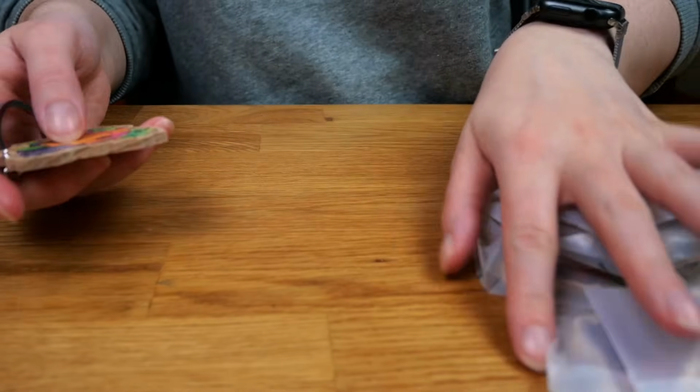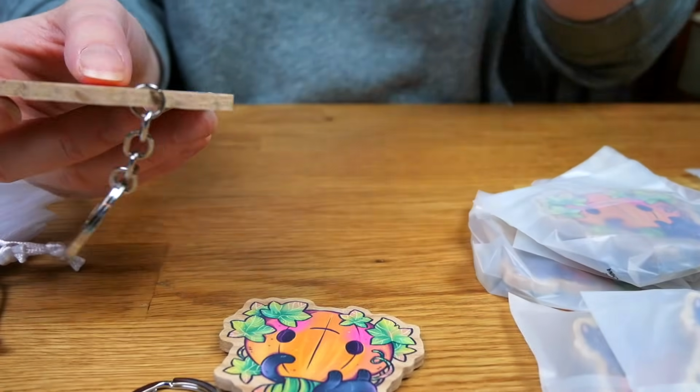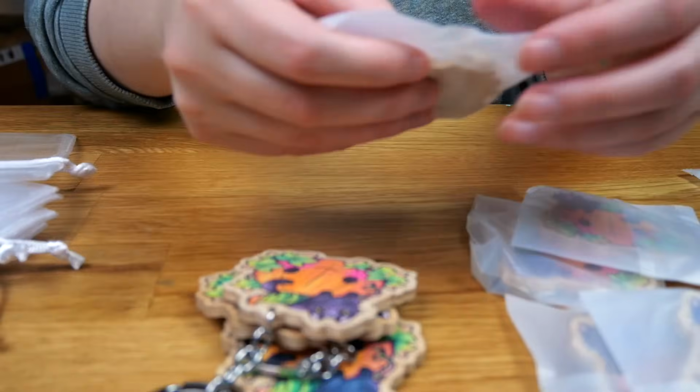Anyway, let's put these guys in bags. I'm so relieved that these don't have that protective plastic on them. Less work for me.